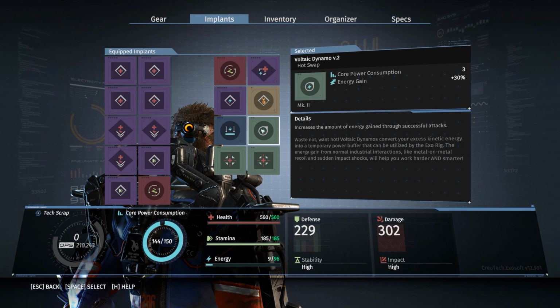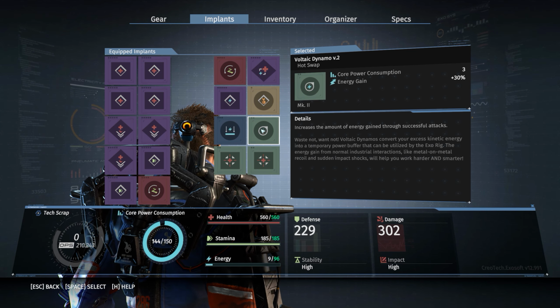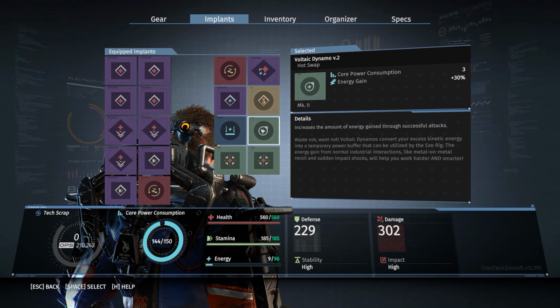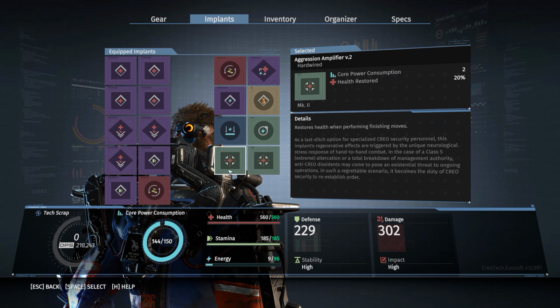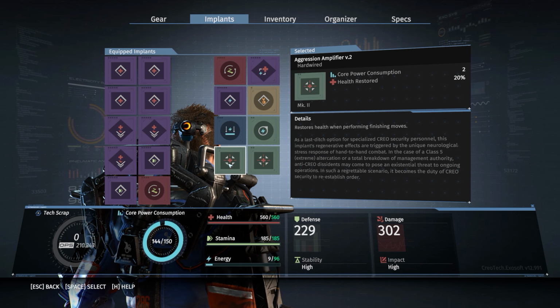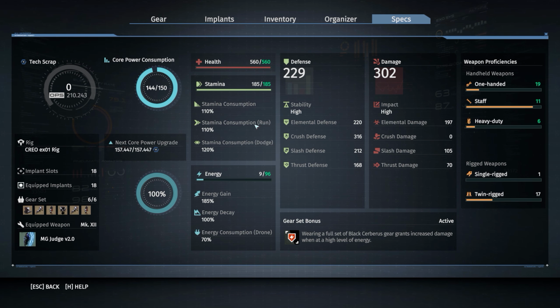The other implant would be this one. This one is actually a very good implant because it will give me plus 30% energy on every successful attack that I land. And it will help you out because you will need the energy to cut limbs off and deploy your drones. The other 2 implants would be these 2, and these simply give me some health back anytime I do a finishing move.